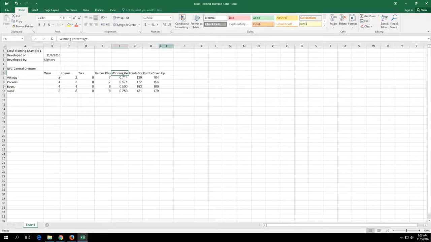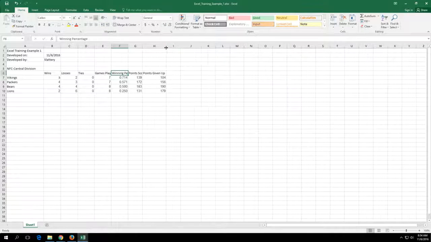Now notice how I've clicked on the edge, and that means I can change the width of column H. Let's say I wanted to change it to 15. I'm too shaky sometimes to hit exactly, but it changed it to 15.